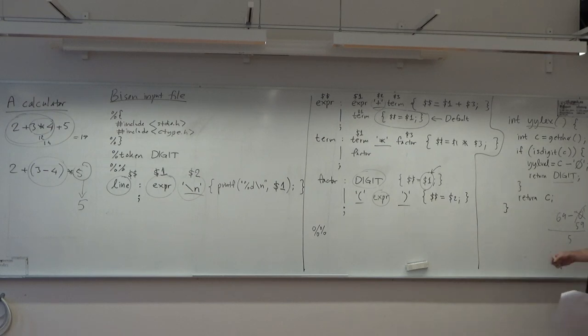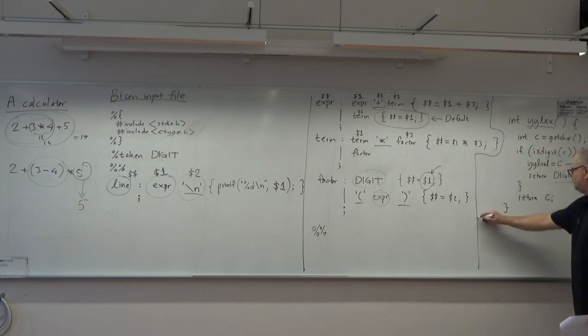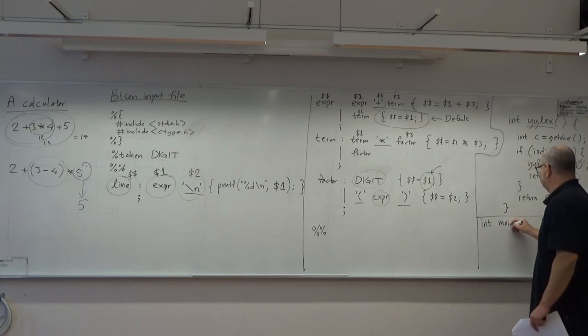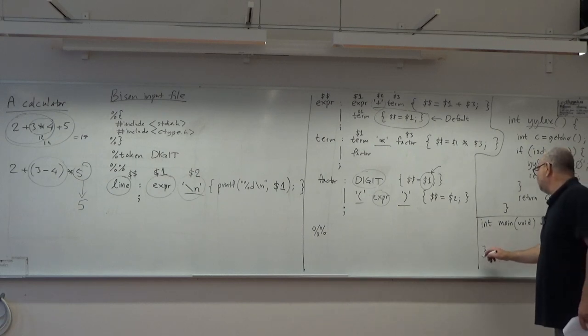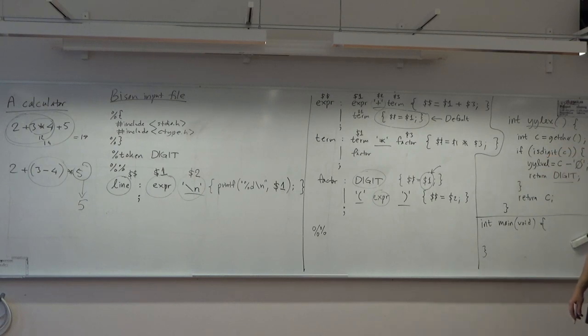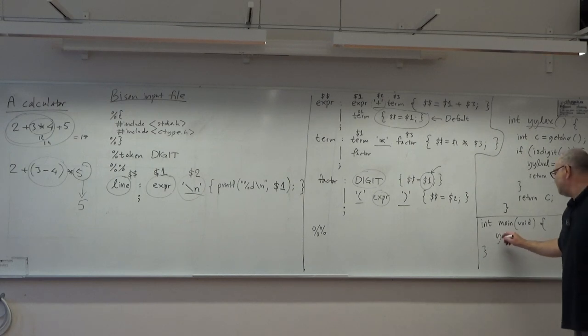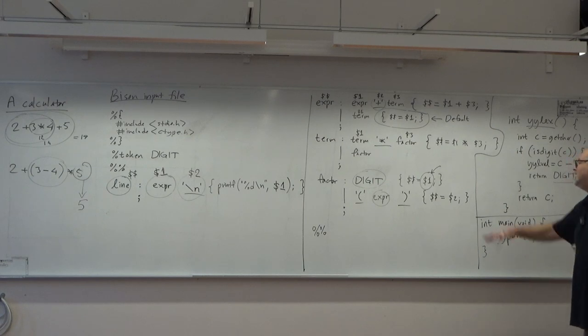And we also need a main function. So at the end here, I put, well, what do I need to do? I need to call the parser, because Bison generates a parser, but I need to actually start the program, start the parser. And what is the parser it generates? Well, it's a function called yyparse. So if I from main call yyparse, then all this will start happening. And this will be our complete calculator that can add and multiply single digit numbers. Almost.